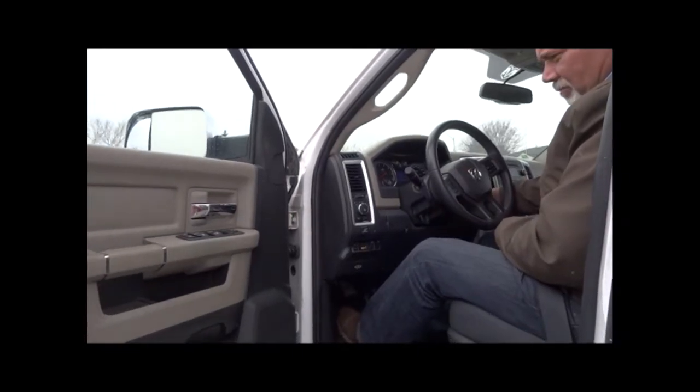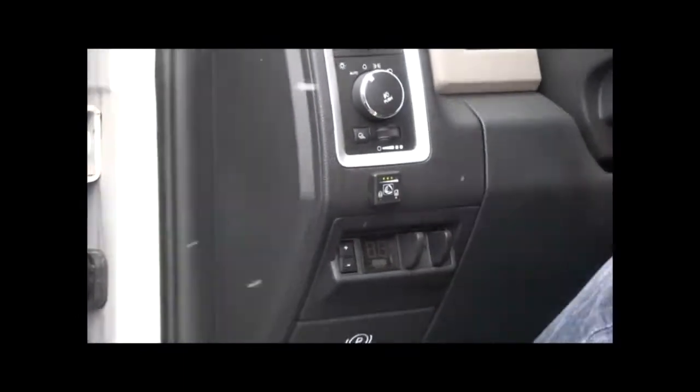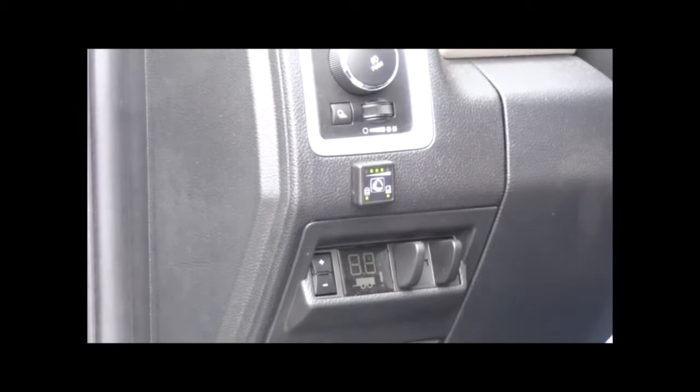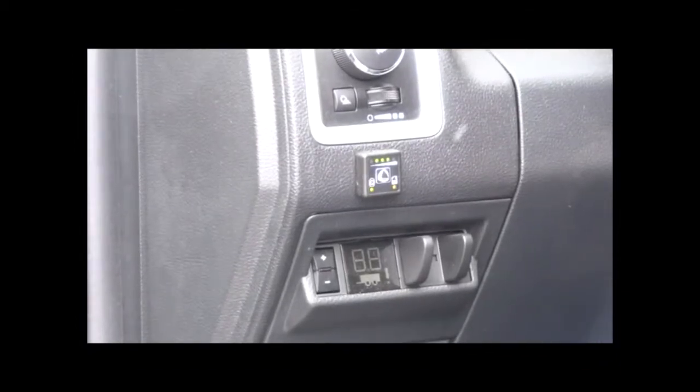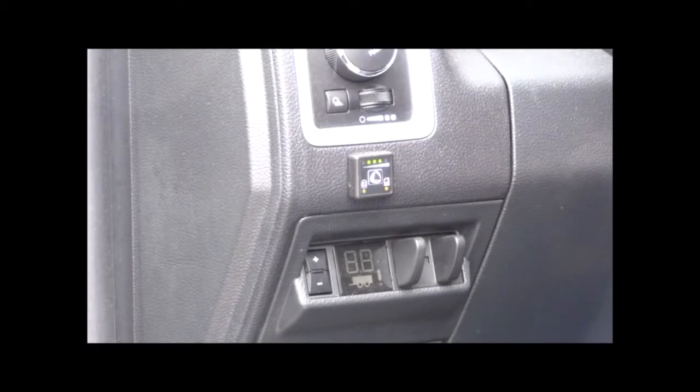Yep. So the green light there signifies that it's looking for propane. The orange light on the right-hand side is the gasoline, and the lights across the top are the fuel gauge for propane. Now, since it's always starting on gasoline, your cold weather starting isn't affected? No, it isn't. So it is now switched to propane. It's got a solid green light on the left-hand side.